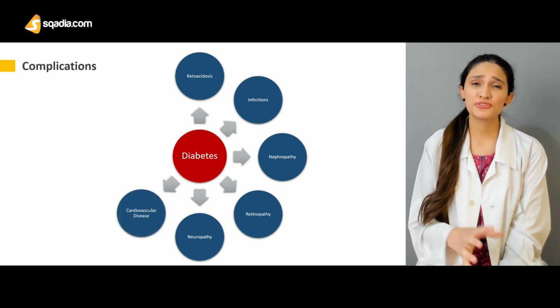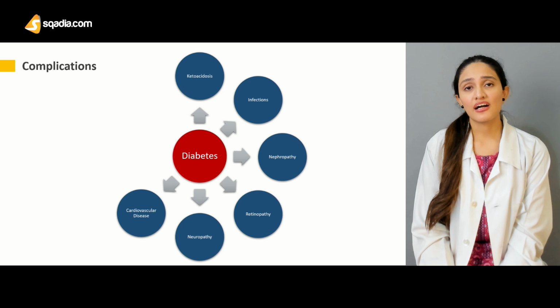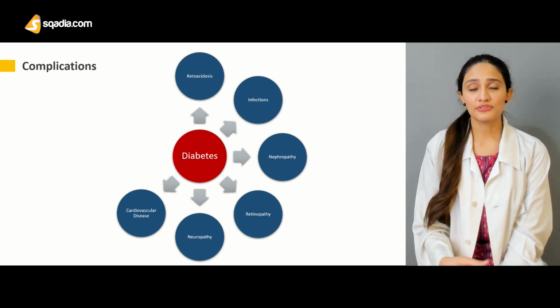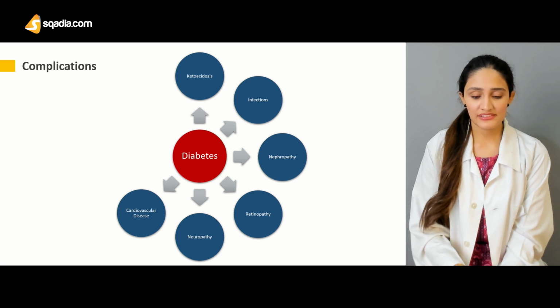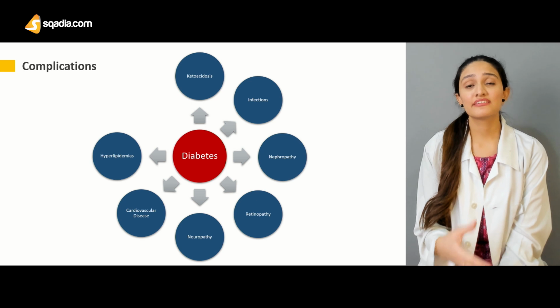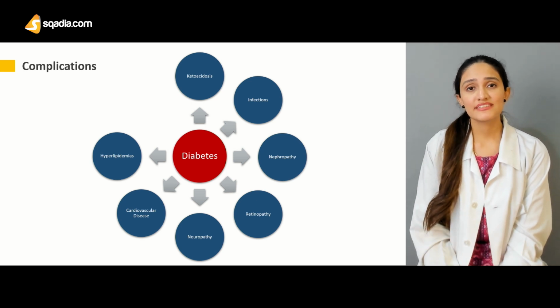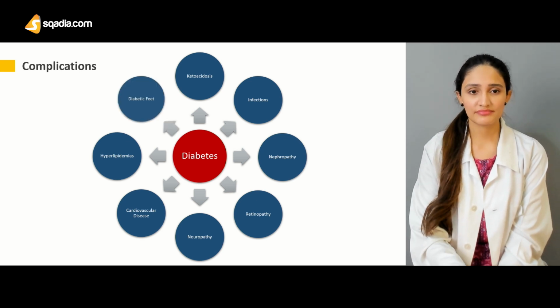Cardiovascular diseases are very common in patients with diabetes mellitus, and these patients are predisposed to different heart diseases and atherosclerosis. So this is also avoided by having regular tests such as ECG and a lipid profile done. Hyperlipidemia, like I've mentioned, with a lipid profile done, we need to assess if the patient has any sort of increased lipids or increased cholesterol.